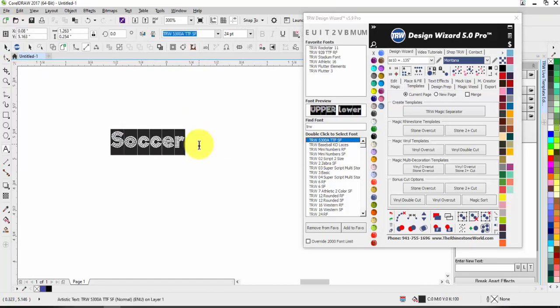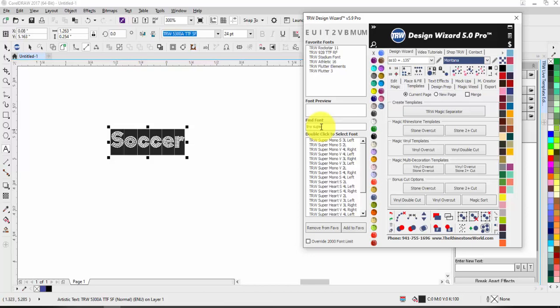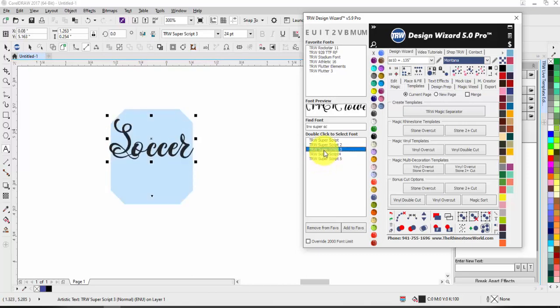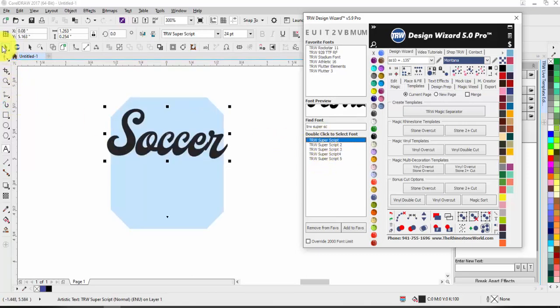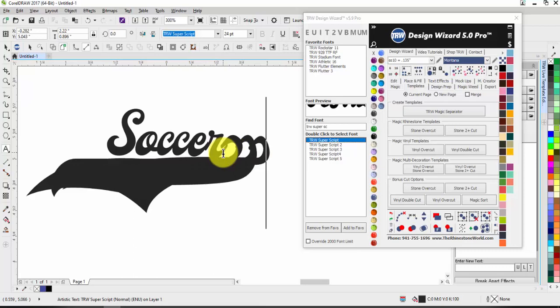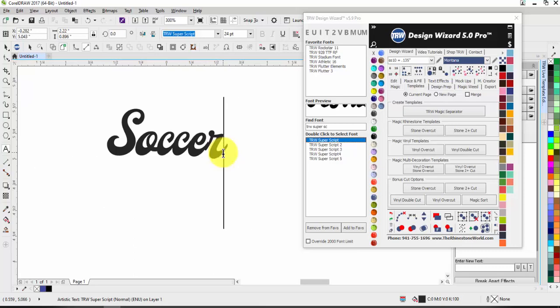All right, so let's go ahead and do this, and next we're going to get into our new type of fonts that are called our superscripts. We have a couple different styles of them. We have the ones that are actually called superscript, and then we have our Halloween one. We have, I think, a Christmas one. What's cool about the superscript styles is they're going to give you different options. Most of them have different style tails with it. So if you hold shift and hit 1 through 0 up top, it will show you different tail styles that are associated with the font.